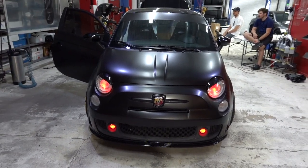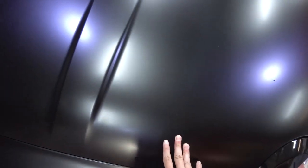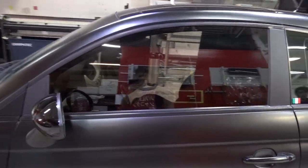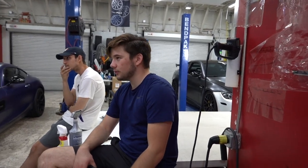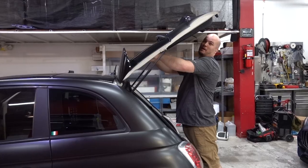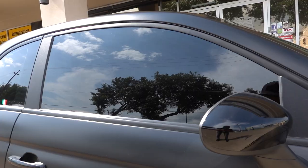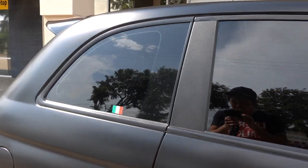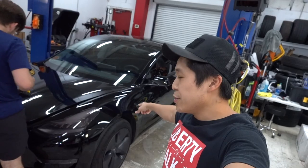This is cool — we definitely have never got one of these in, at least not one like this. It's a Fiat, wrapped in satin black. We are taking this whole thing to 5%, as you're going to see it's very tinted but it's not dark enough — we're going darker. Going 5% on all the sides and the back. This is true privacy here, guys, can't see in at all. Even the roof here is 5%. Here's a look from the inside — you can still see out during the day. That's the back window right there, and this is what it looks like through the roof.